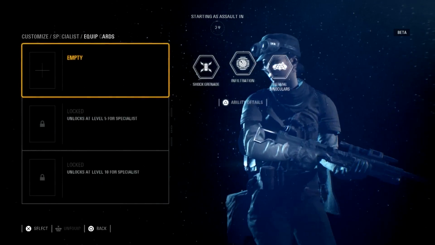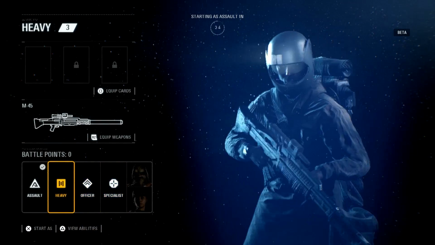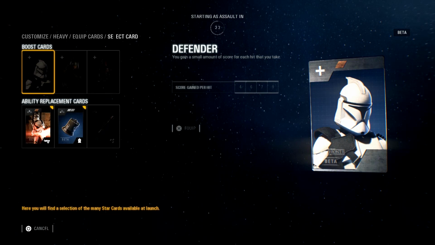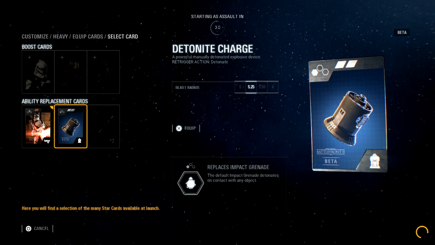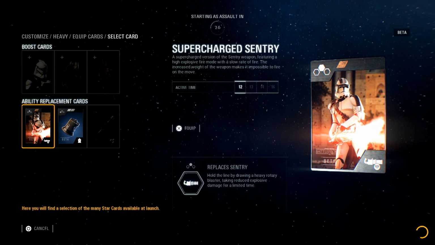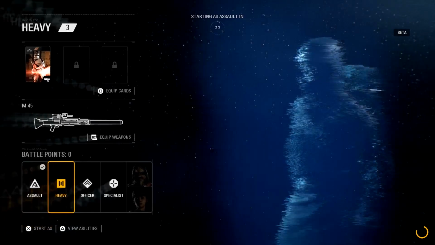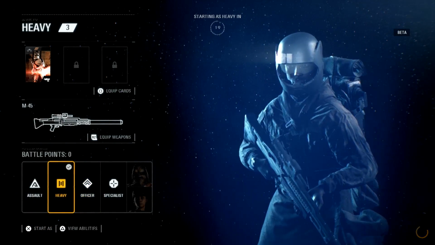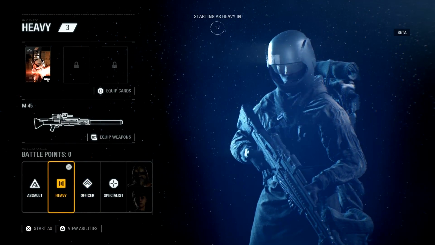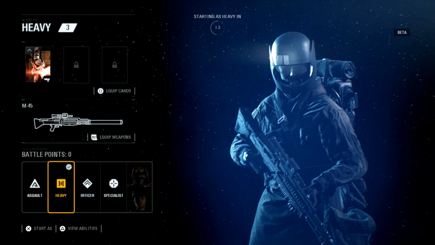But I think in general, can I equip stuff if I was the heavy? Right, we got a bunch of those for the heavy. Yeah, look at that. So that is a Detonite charge. This is a Sentry. A supercharged Sentry. Slower rate of fire, though. I want to try that. Let's do it. I just don't like the idea of having to grind anything out that might be useful for actually playing the game.